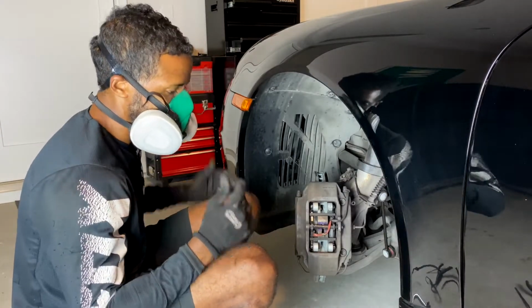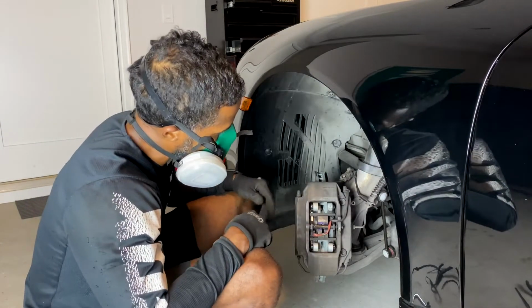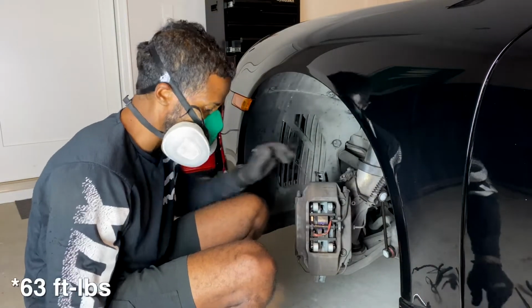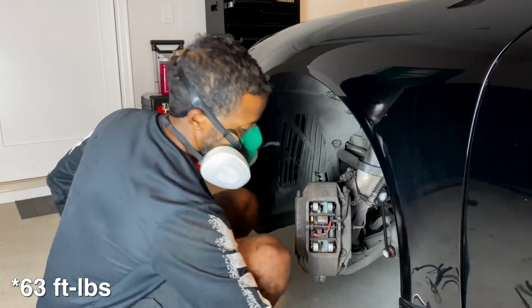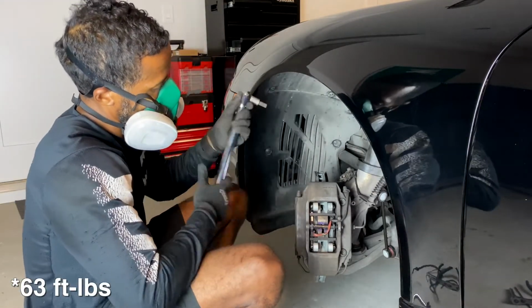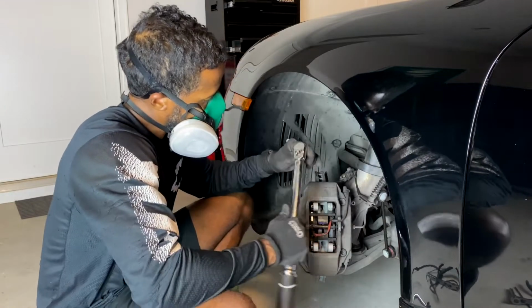All right, so now all I gotta do is put my wheels on and then move to the back and, oh yeah, make sure I torque these to the right torque. They are 63 foot-pounds of torque. So let me go ahead and make sure that these are torqued to the right spec.